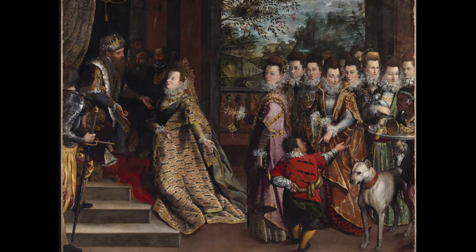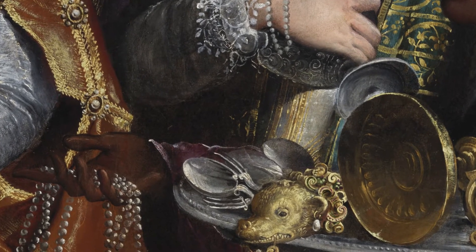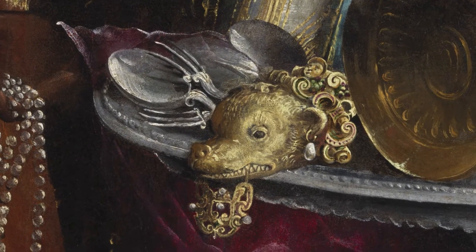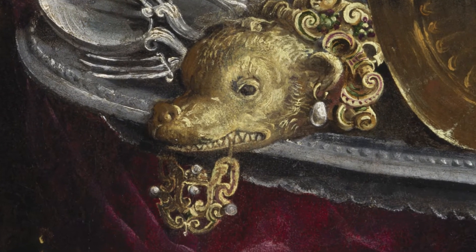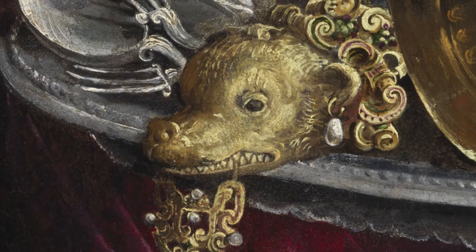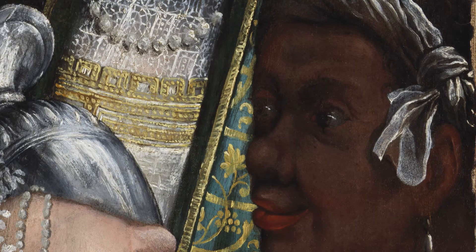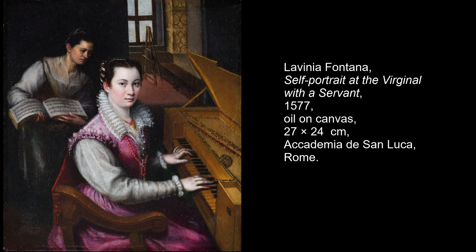Is it surprising that the National Gallery of Ireland would have gone for a painting like this by a female artist? Has it always been a focal point of the collection, always regarded with such esteem, or is it being revisited and re-evaluated anew? When you see the painting and how ornate and elaborate it is, that must have been what attracted our director to it at the time. It was purchased during a period when we were actively trying to acquire a national collection for Ireland. A lot of the founding members of the gallery were travelling to Rome and to London and buying what they could.